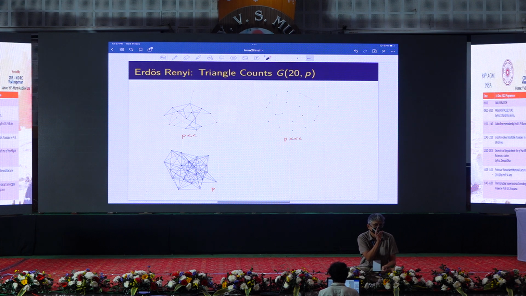So triangles are a good object to keep in mind. Edges are not a good factor for all p's, but triangles are a good factor for all p's. This is a well understood subject of triangle counts. You can look at how the number of triangles concentrates to its mean, which is just n cubed p cubed in the Erdős–Rényi graph. You can understand this very, very well. There are papers on large deviations on this now, precise rate functions of how far the number of triangles is from n cubed p cubed. You can understand this very, very precisely.